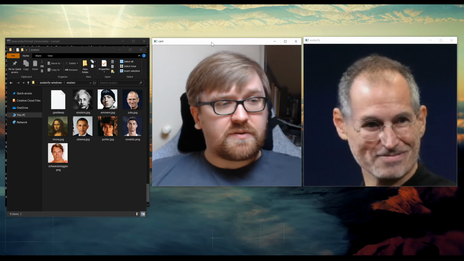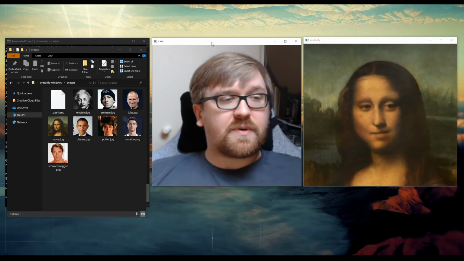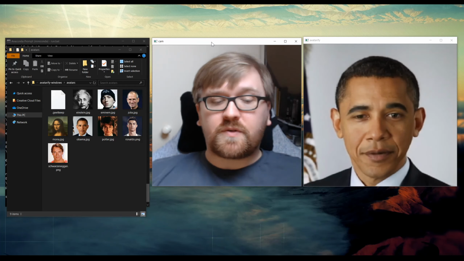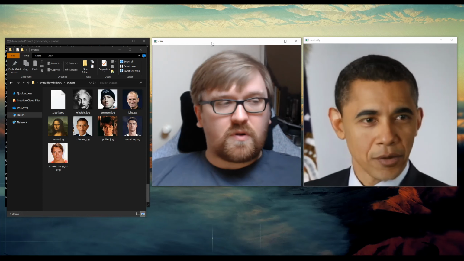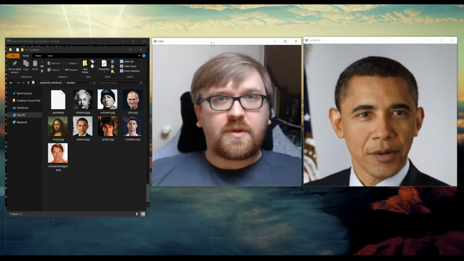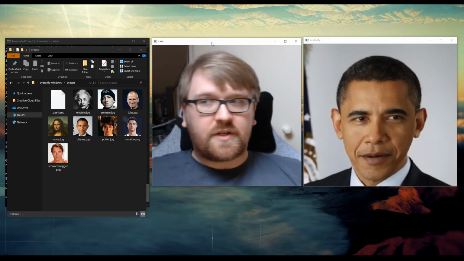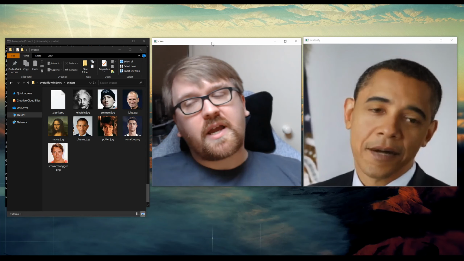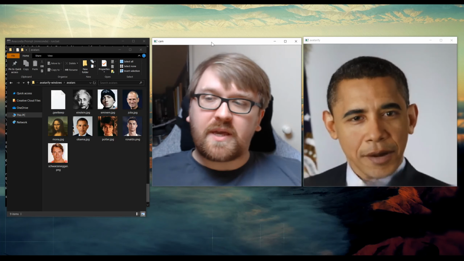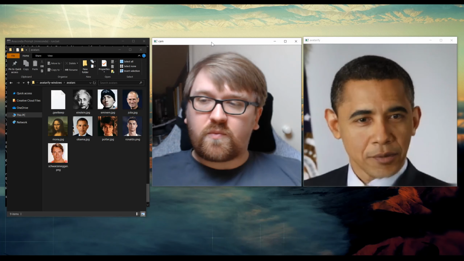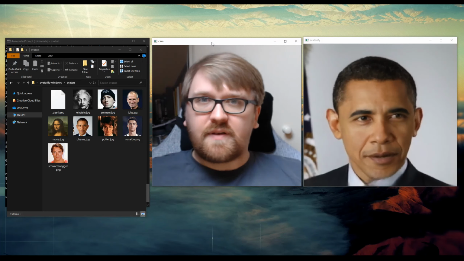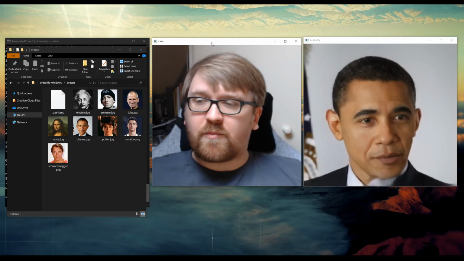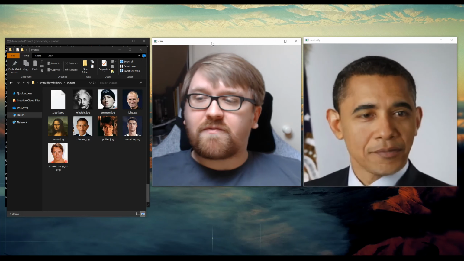Now, if you want to dive a little bit deeper into it, there are some additional controls here. First of all, R will flip your input, which is very good if you're trying to match up to a facial expression. It's easier to do that while you're being mirrored. And T will flip the output, which is good if you're using some video conferencing software that automatically mirrors your camera output, or for whatever reason.